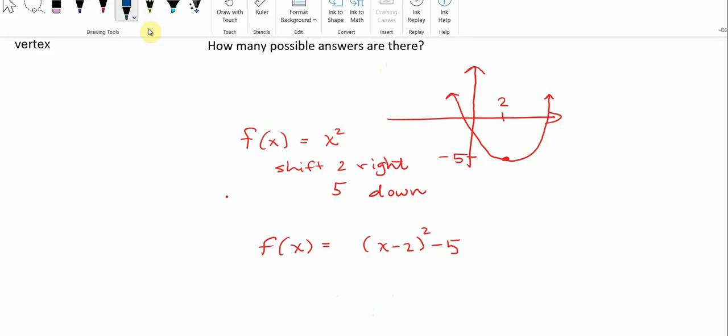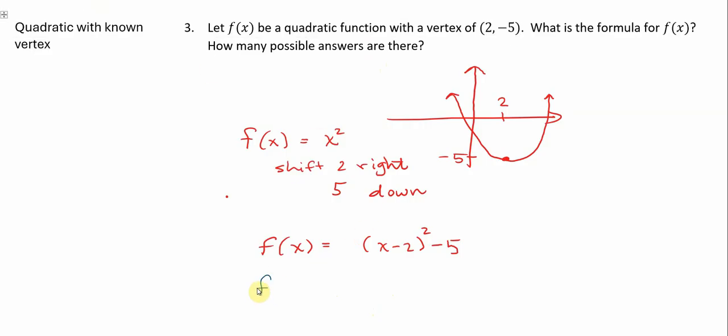So, for example, I will write you another one. I can also say that f of x is equal to negative (x minus 2) squared minus 5. We'll put a 1 in here just to make it a little bit more clear. -1 times that expression. And remember, this -1 here is a reflection over the x-axis. And so it's going to flip the picture upside down. And so you could have a quadratic function that looks like this.